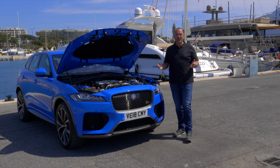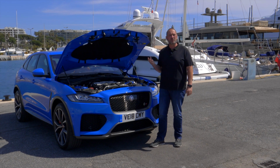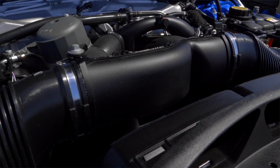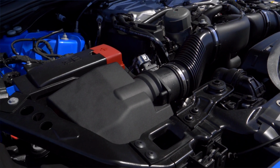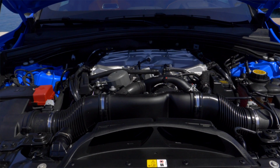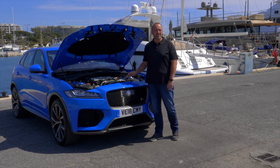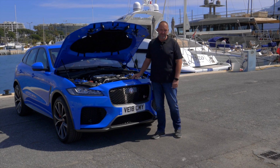Until now, you could have ordered an F-Pace with a diesel or petrol engine and a power range between 163 and 300 horsepower. But this one is a completely different game. You see, there's no space left, and this is because of the V8 5-litre supercharged engine. It delivers 550 horsepower and 680 Newton meters of maximum torque. On top of this, you get all-wheel drive and an 8-speed automatic gearbox. That is enough to accelerate that rocket in only 4.3 seconds from 0 to 100 km per hour. Top speed is 283 km per hour.